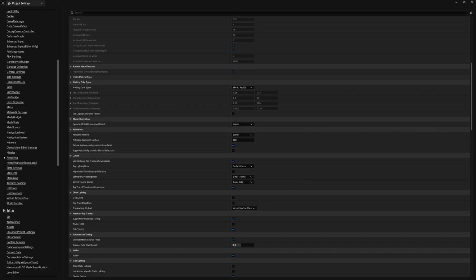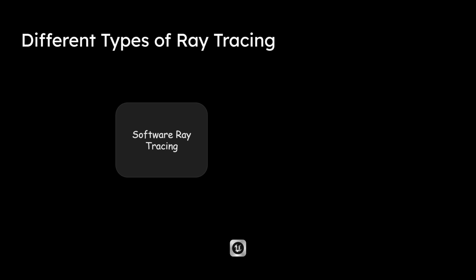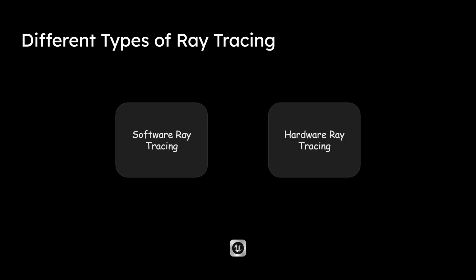You might get a bit confused right now because there's a difference between the software ray tracing and the hardware ray tracing. So let's get back quickly to the slides. And inside Unreal, we have two options. We have the software ray tracing, which is mimicking the effect of the hardware ray tracing. So it's not as accurate as the hardware ray tracing, and you will be limited in many features. So you'll not be able to get accurate reflections, and unfortunately, you will not be able to use MegaLights because it requires the hardware ray tracing to be turned on. The other type is the hardware ray tracing, which is more expensive and more accurate. It enables you to use many options.